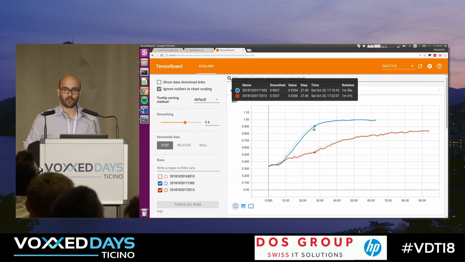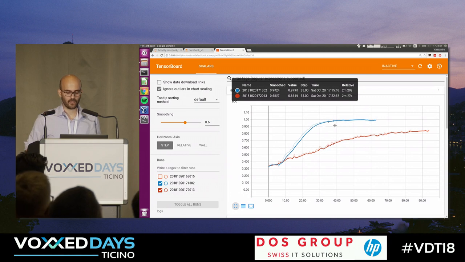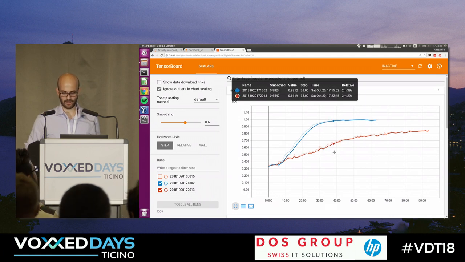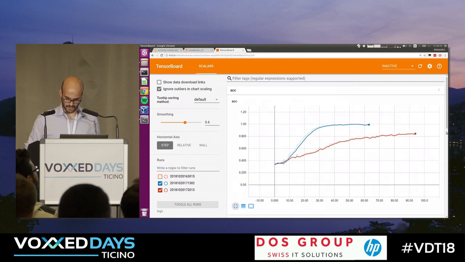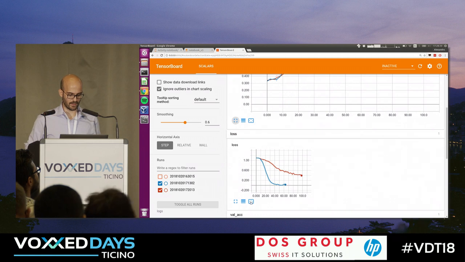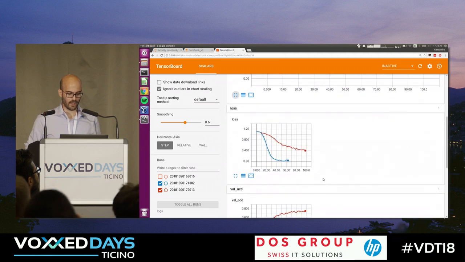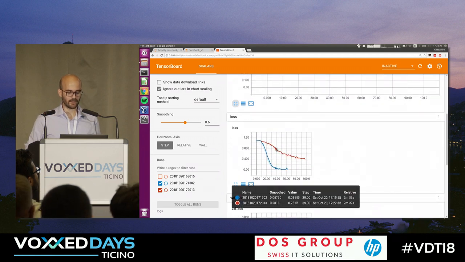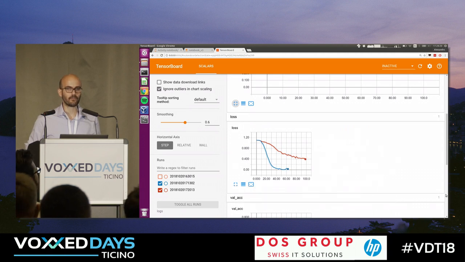With the previous network, when we were not using data augmentation, the accuracy was reaching 100% almost immediately. Now it's increasing, but much slower. And if we look at the loss, which is the real measure that we care about, the loss is decreasing, but now much slower than it was before. This is not intuitive, but it is good.